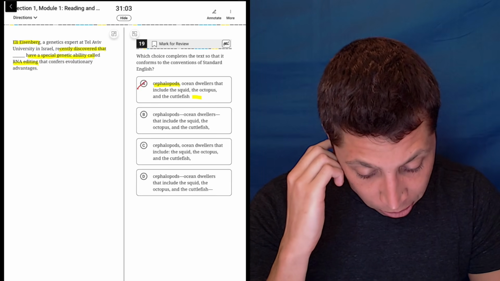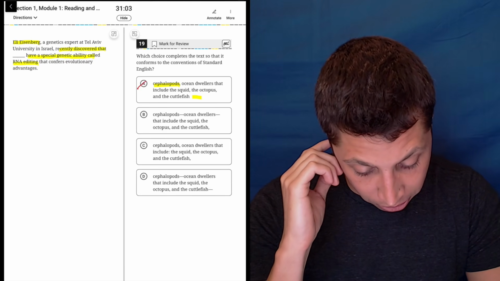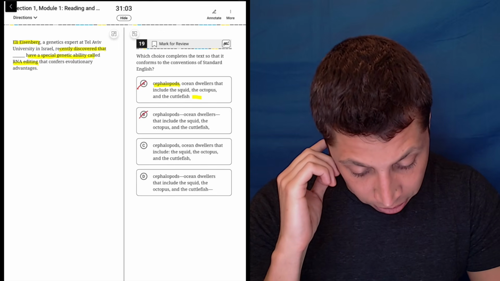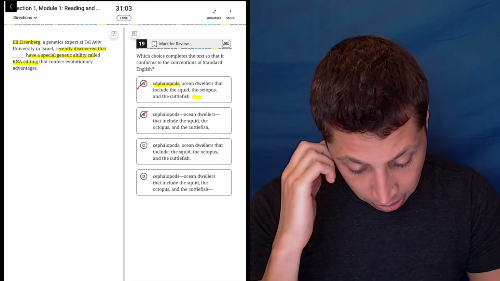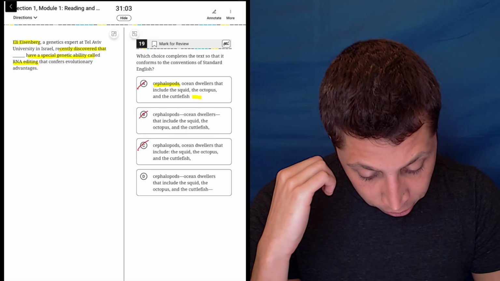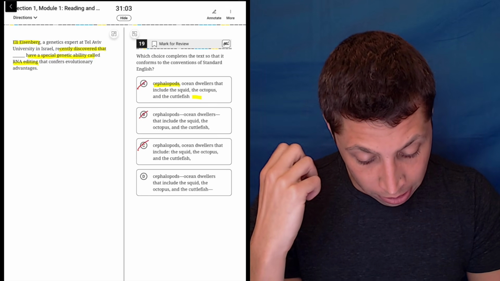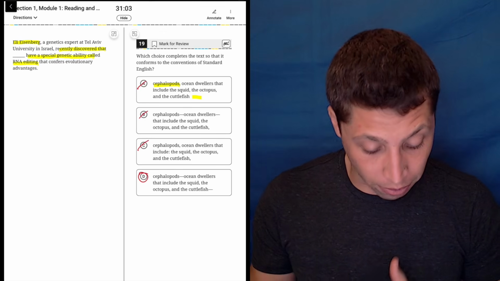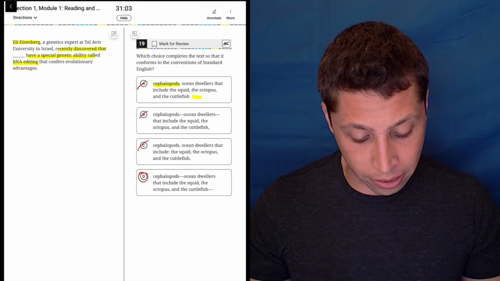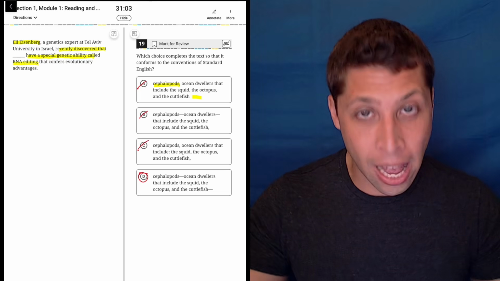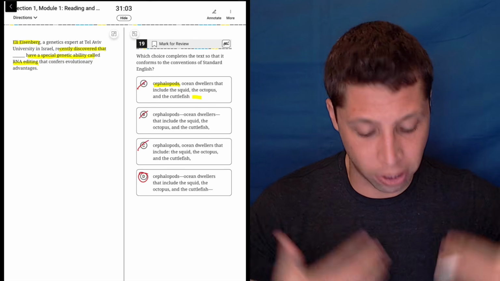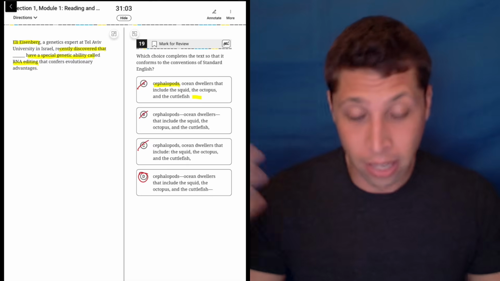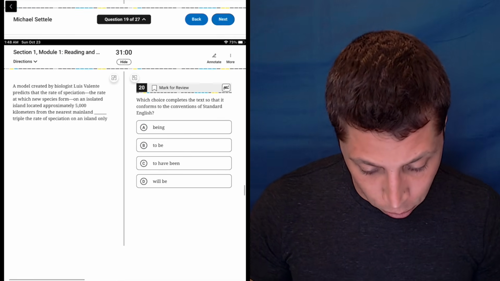Two commas might work, but I don't have two commas here. Here we're putting the dash in weird places. C, we're introducing a colon for no reason. So it's got to be D, and this is exactly how I would have punctuated this if I wrote it. Instead of using commas to separate the extra information out, we're using dashes because the extra information includes commas because it's a list. So that's kind of confusing. So yeah, let's keep moving.